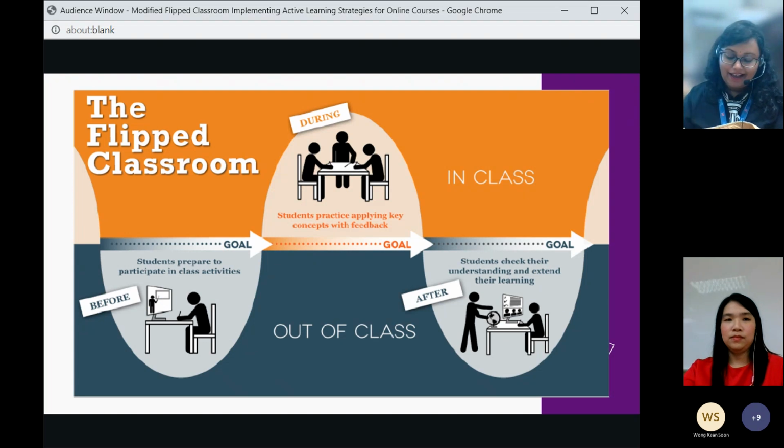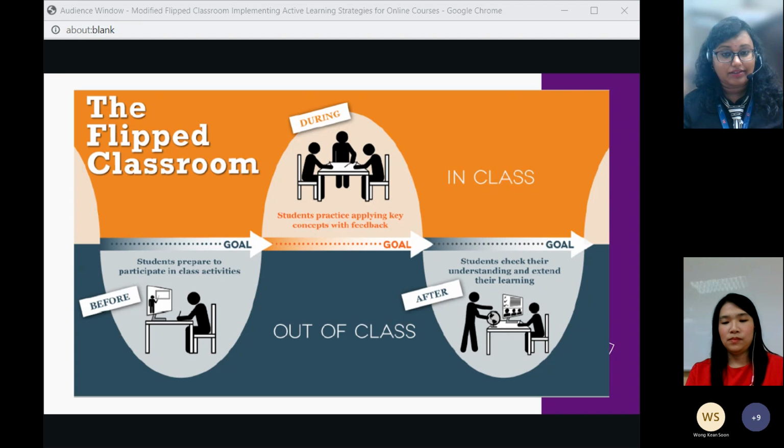So as a conclusion, flipped classroom basically means before class you study the materials, during class you apply, doing all the activities and integrating, and after class they do some kind of reflection. So this is a basic summary of a flipped classroom: before, learn; during, apply; and later, reflect. So moving on to the next slide.